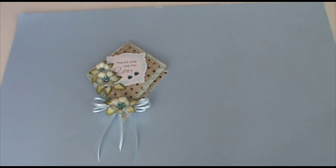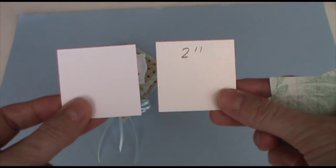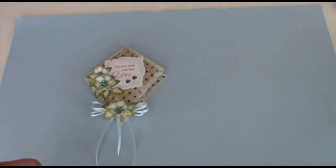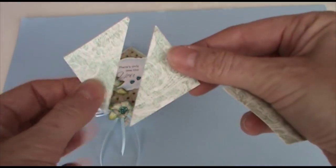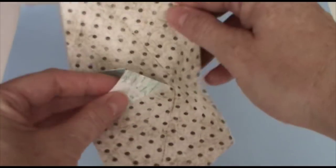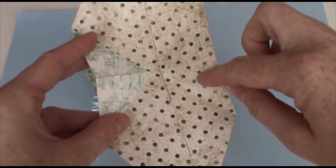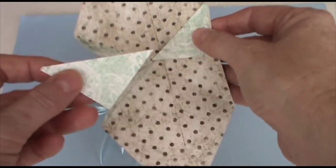We then need 2 pieces 2 inches square, and we're going to cut from corner to corner to make 2 triangles from each piece. And we're going to adhere these pieces into the folded sections in here to create a contrast. So we're going to adhere all of those into there.